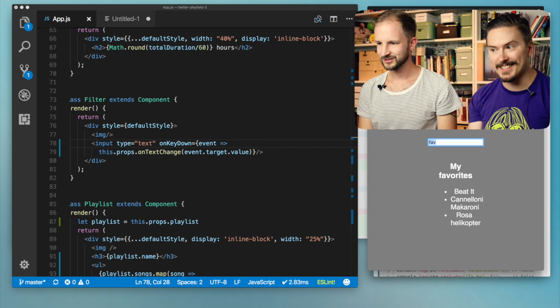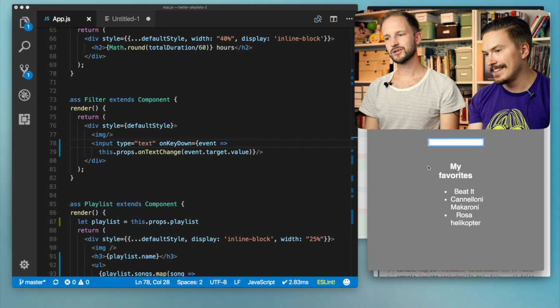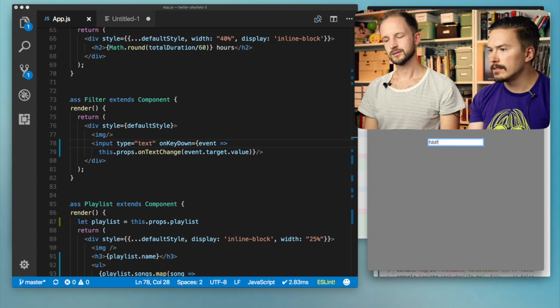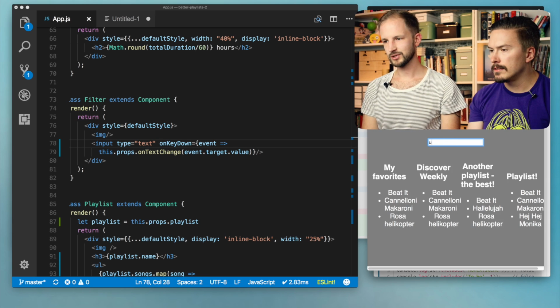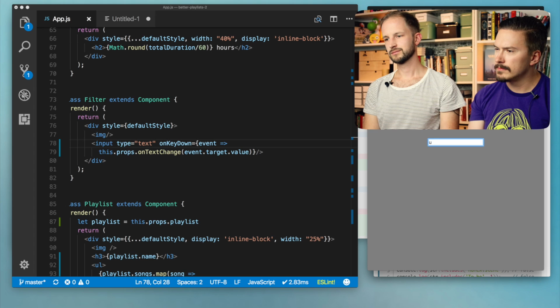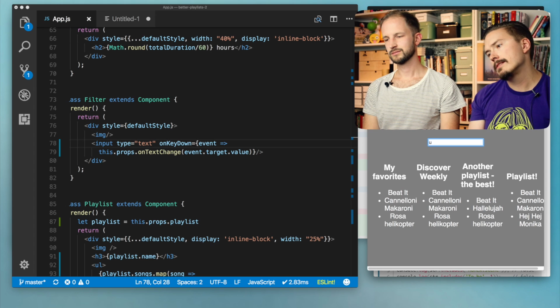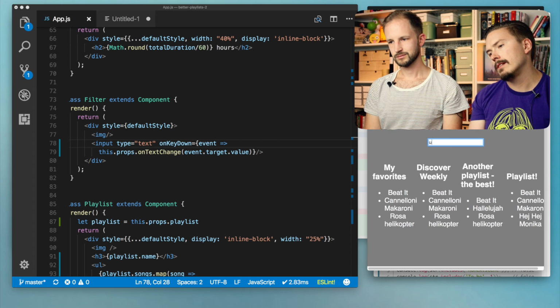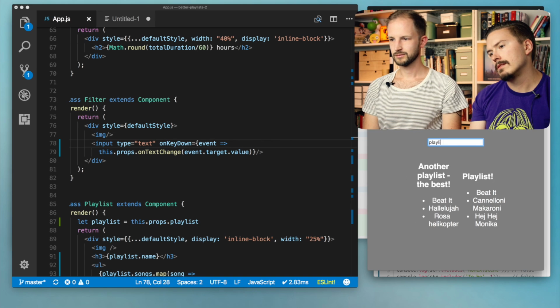Whoa! It works. Yes. But it doesn't work when I remove it. Oh, interesting. Why not? It works when I update with new text. I don't know why. Why doesn't it do anything when you have an empty playlist?